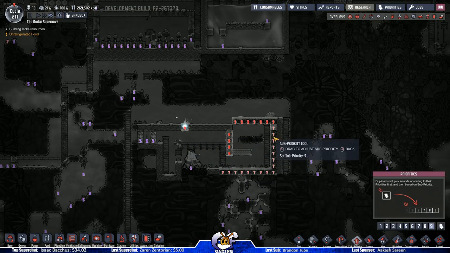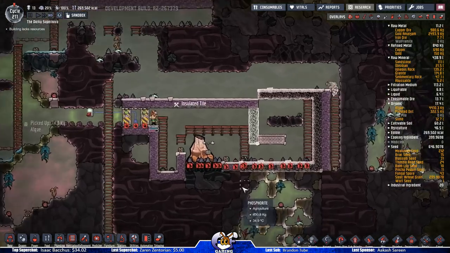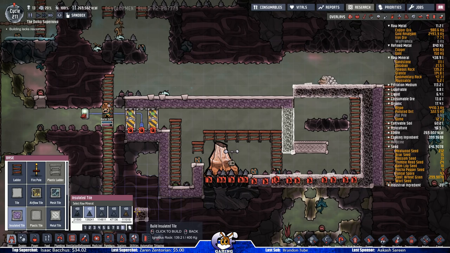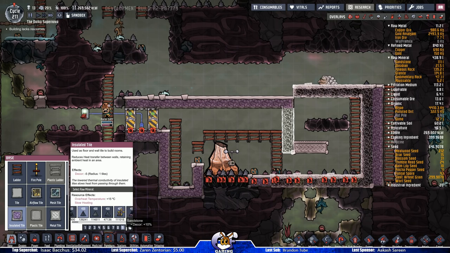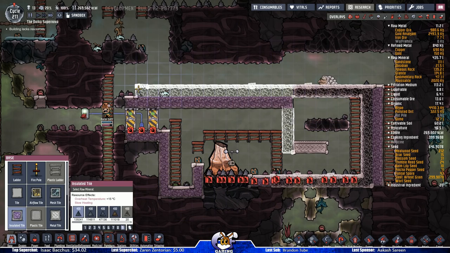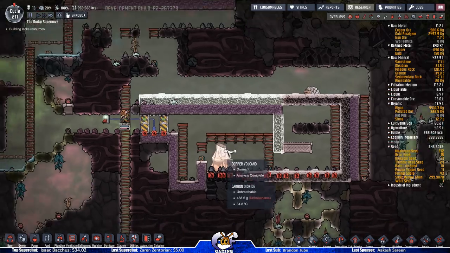However, we're going to call it a wrap for tonight. And tomorrow when we come back, well, not tomorrow, I guess Tuesday when we come back, we'll have Joe versus the Volcano. And we'll see what happens there. Let's build all this priority 9. So we got our double insulation going in here.